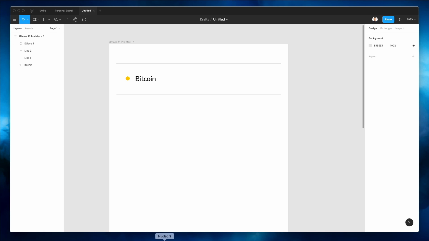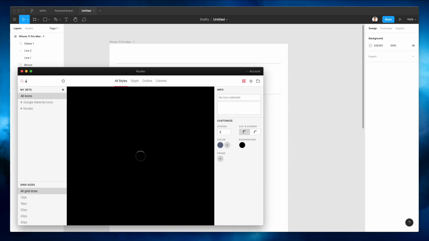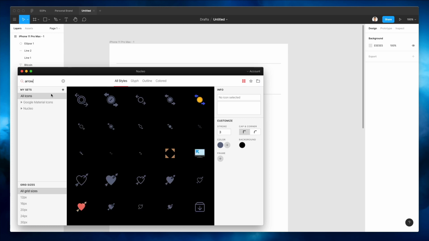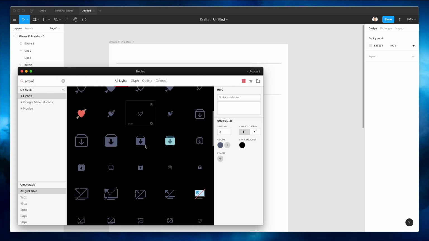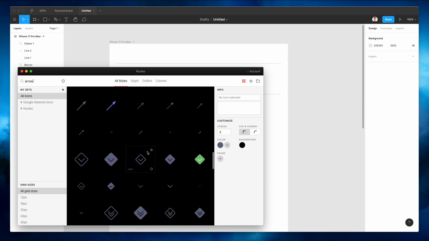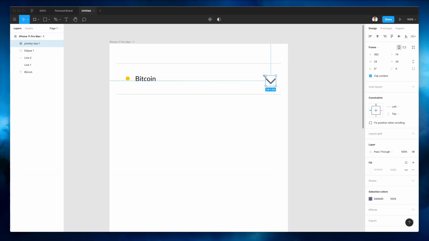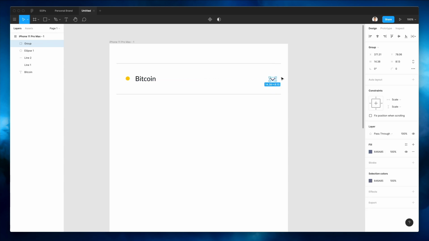The next thing we're going to do is open up Nucleo app and search for an arrow. We could create this one manually, but just for the sake of this tutorial I'm going to use something around these lines. Let's drop it in, and let's resize this to make it a better size.